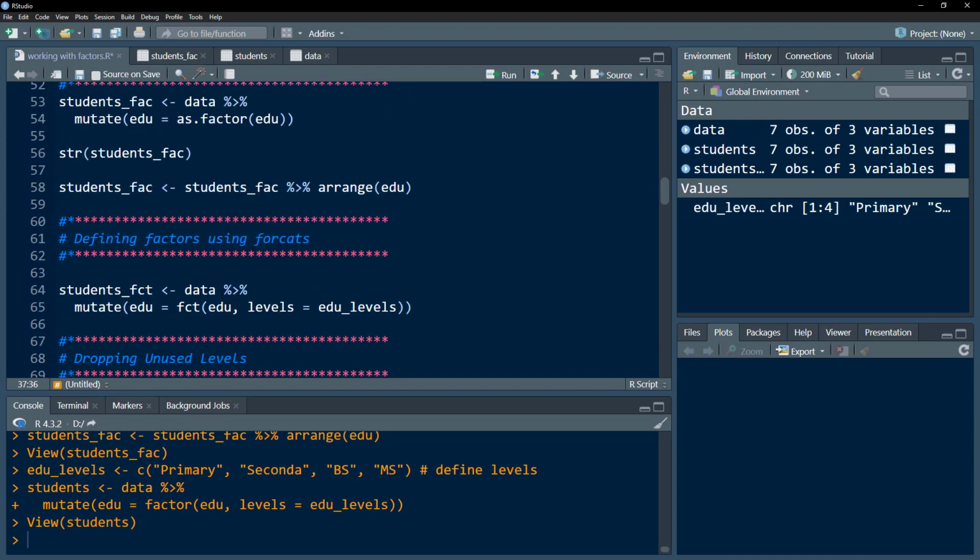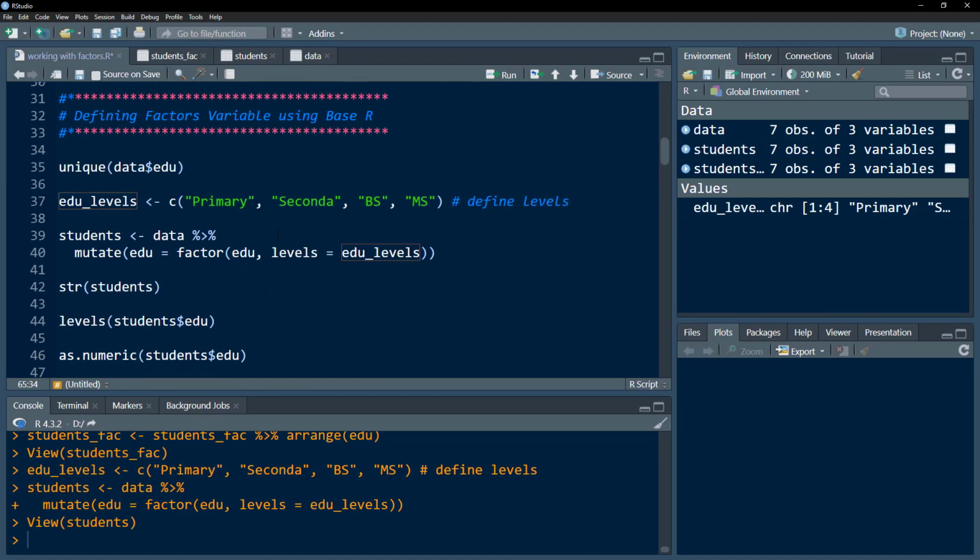Now let's see what happens if we use the forcats package. So let's take this data and then mutate this education variable. Now using the fct function, which comes from the forcats package, take the education, assign factors to it based on the levels coming from the education levels that we have defined over here.